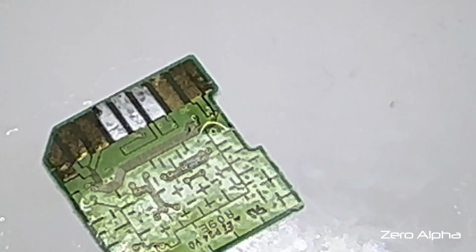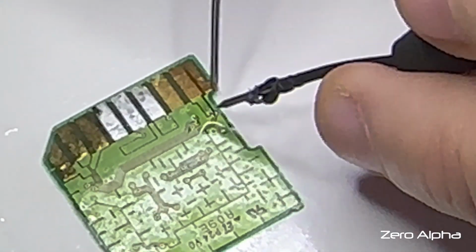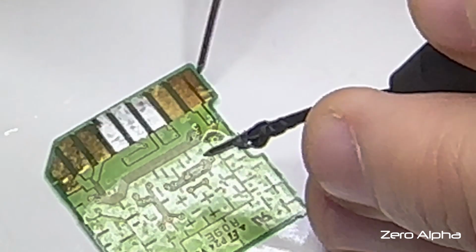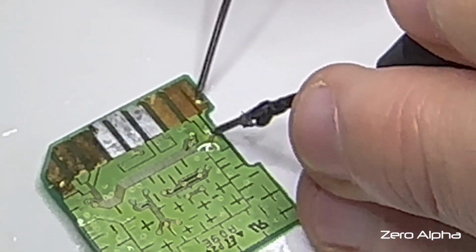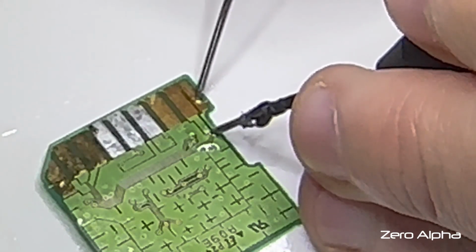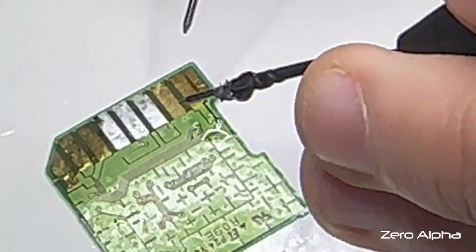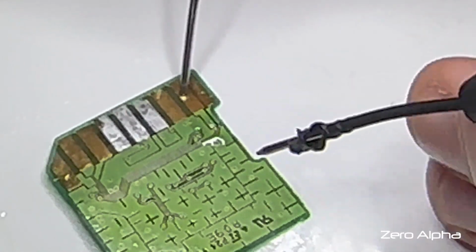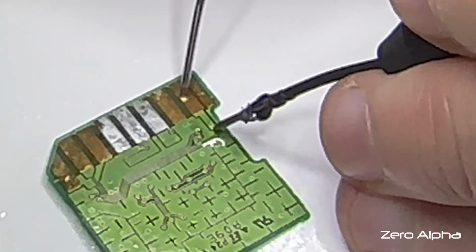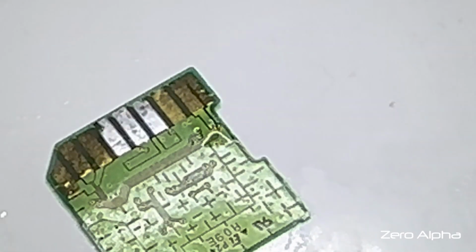It does look like I've soldered them together, but it's so tiny that even under my microscope I can't pick it up. I'm going to do a beep test by touching the pin at the top and following it to the other side. Looks like we got it. Let's do it with this other pin. I believe this is pin 7, another data line. Okay, I think we've fixed it with the soldering.